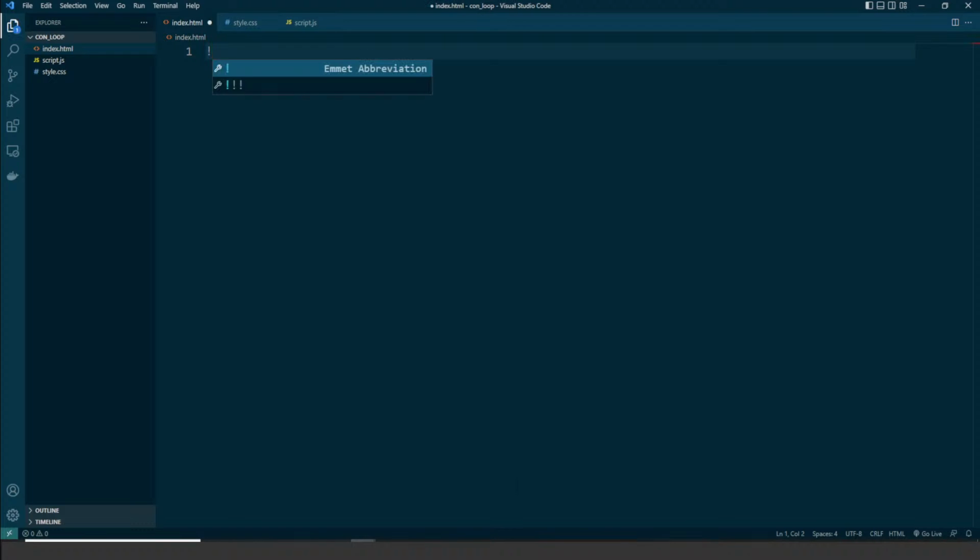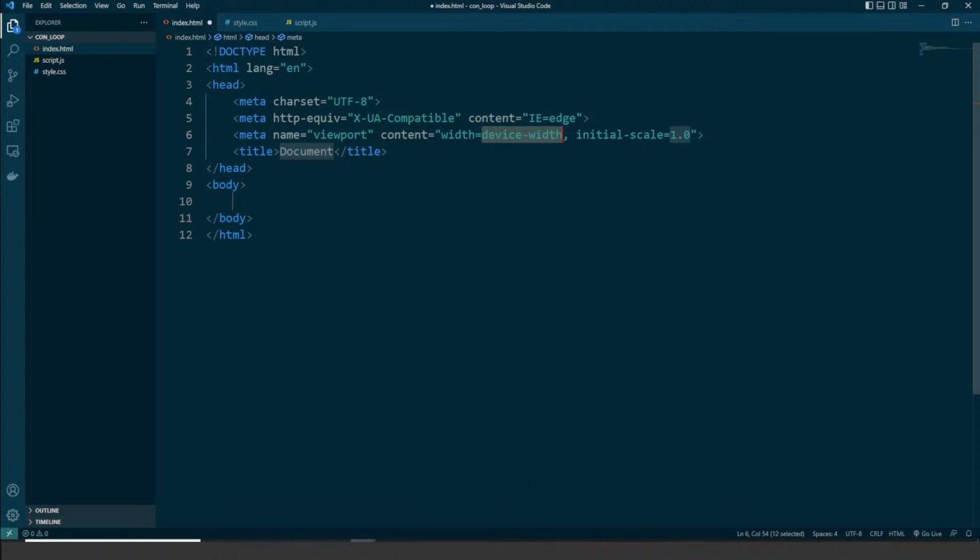Let's go ahead and throw our HTML skeleton in there. We'll give the title of conditionals and loops. We won't add any HTML yet. We'll just do everything with our background color for our basic conditional setup so far.